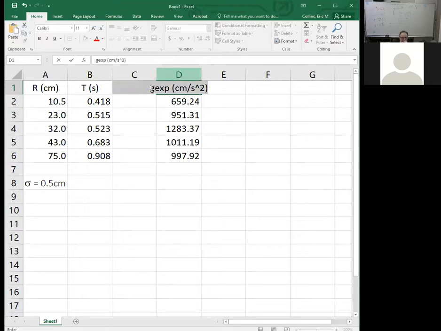Sometimes I don't like Excel for certain things, and that's one of them. The fact that I can't do superscripts and subscripts. It doesn't make any sense. Anyway, boy, that's not very good at all. G, I'll just put G.